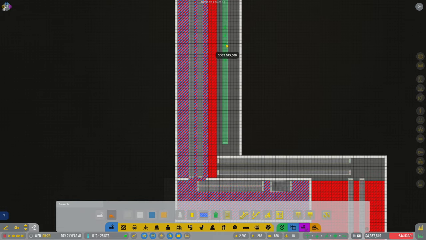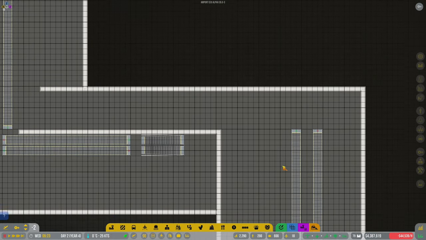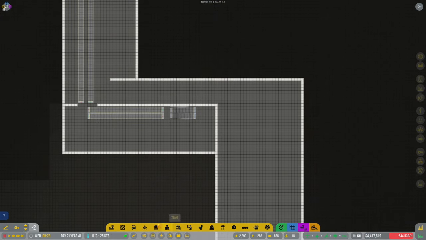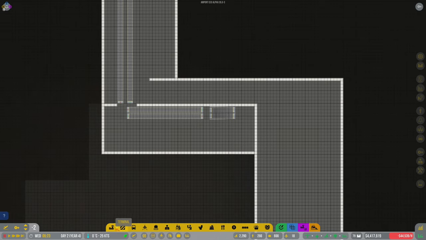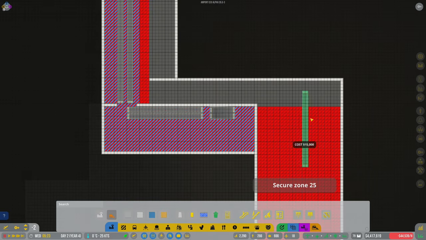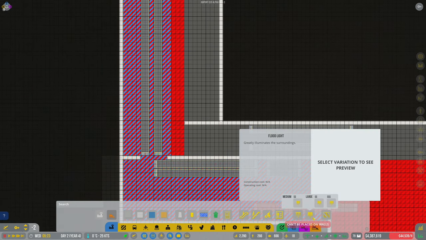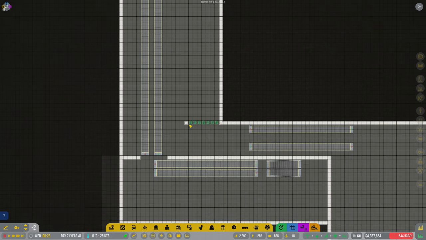Why am I in camera? I want a short one here, I think. These are too long. Get rid of this, and you know what? We should get rid of these two. Let's just get rid of those, and we'll make the shorter ones instead. I just want to speed up walking for a short period of time, right? So that's kind of what I'm trying to do here for these guys.